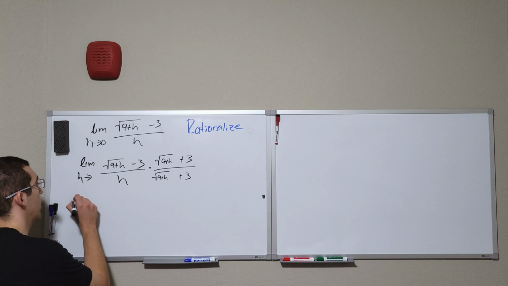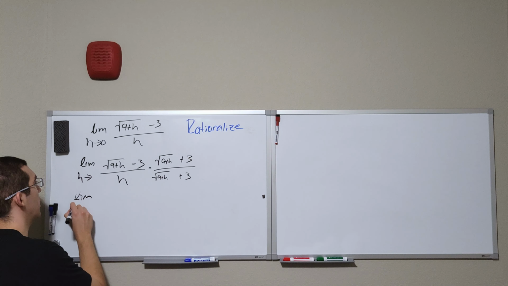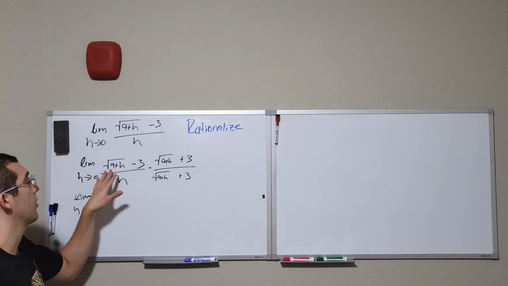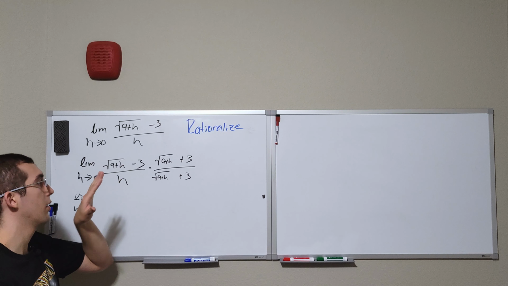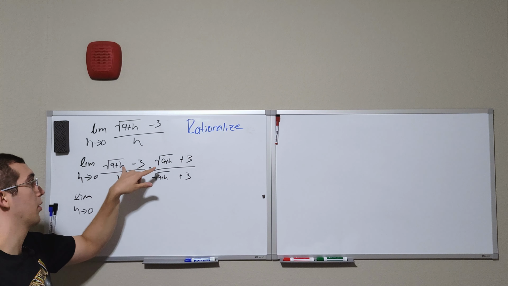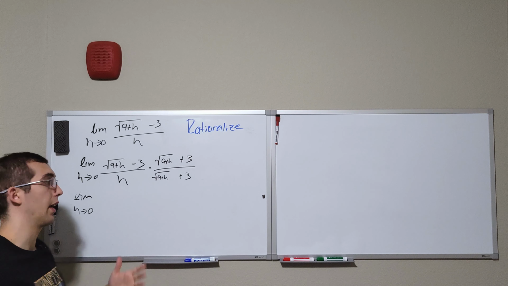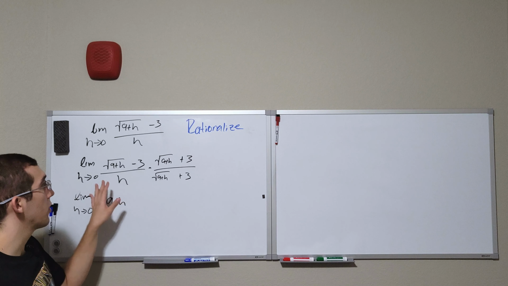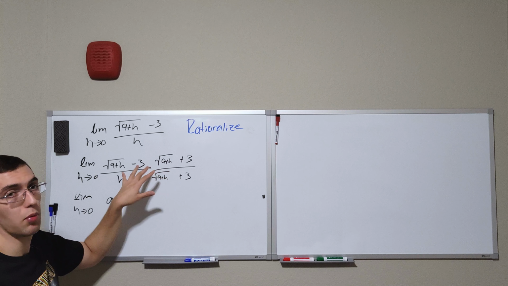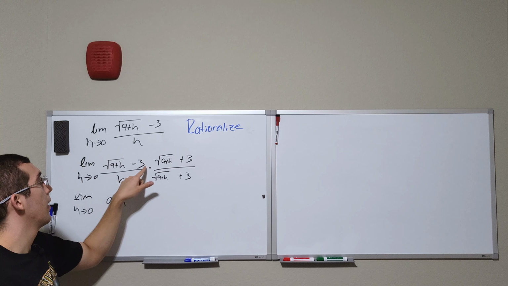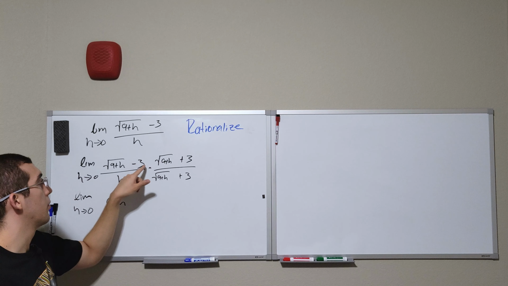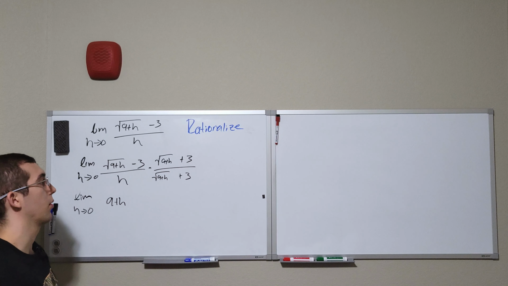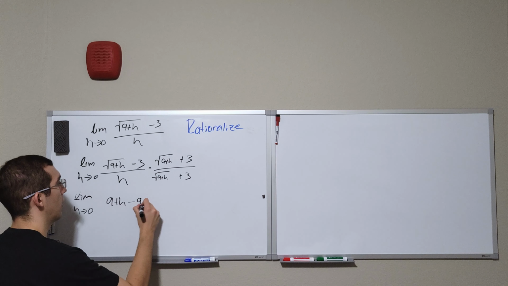So when we do this, this is going to go on to be 0. Here, now I'm going to have 9 plus h on the square root times the square root of 9 plus h. So the same thing multiplied by each other. The square roots are going to cancel. So I'm going to end up with 9 plus h. And the middle is going to cancel, right? Since this is a perfect square right here. And I am going to multiply just the ends. So negative 3 times 3 would be a negative 9.